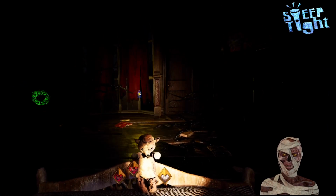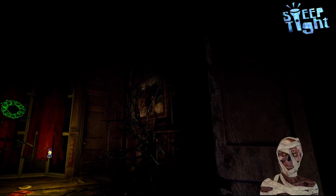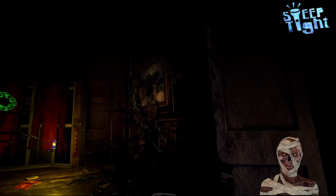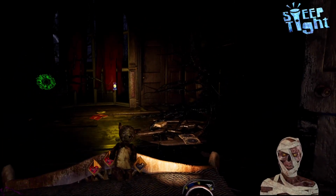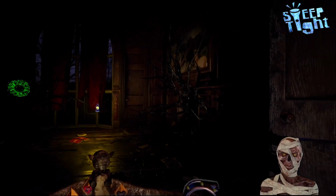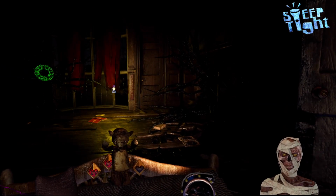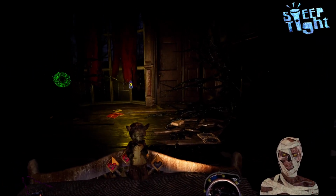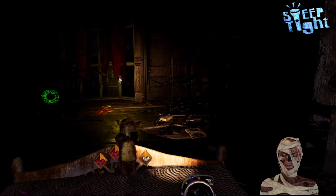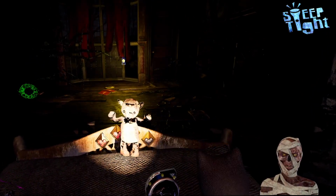Oh no! It's near! I have to go! But the pictures, remember, they give away its location. But when it's near, you do not look at it! The light can't kill it, so don't even bother. It will eventually go away after a few seconds when it's close. Now, be careful. Night 2 is about to begin. Good luck, and remember, I'll help you when I can.